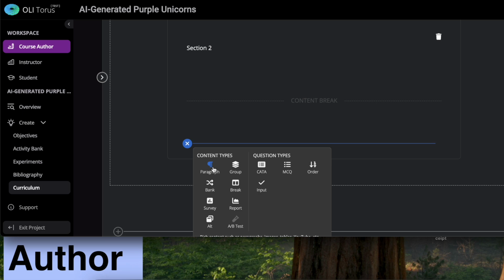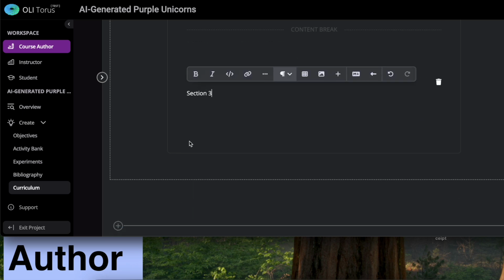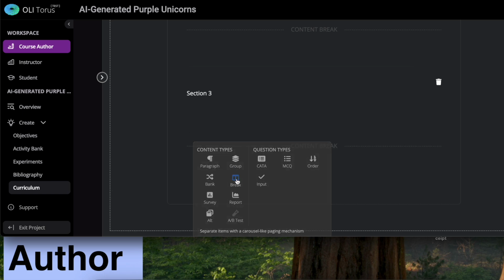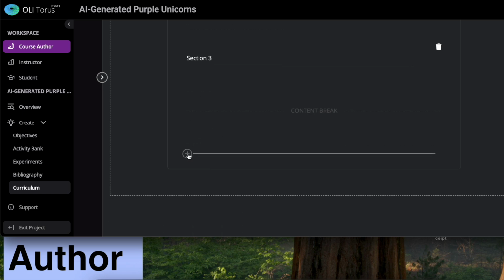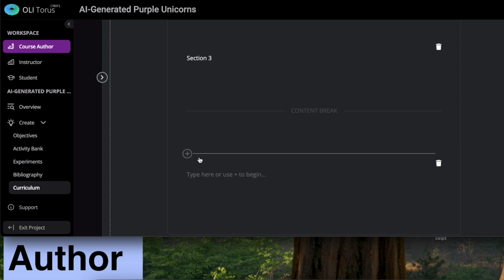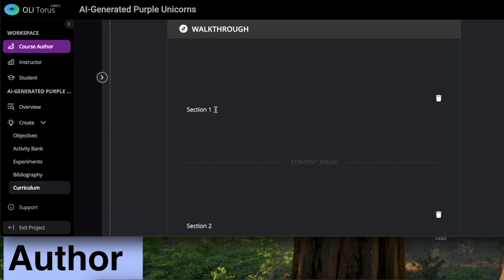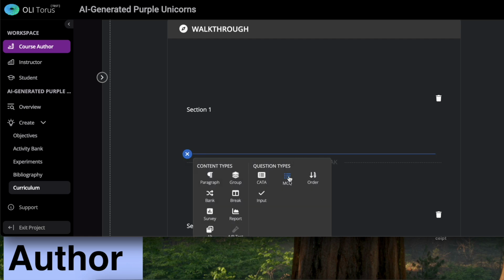And you obviously don't need to number your sections the way I'm doing right now. You don't need to say the section number. I'm just going to do that for clarity so we can see how I'm setting up the logic, and we can clearly refer to different blocks here. All right, I have 4 different sections now. So each has a content break in between it, and I've labeled them all. So in my first section here, this is where I'm going to put the initial question that is going to start off the branching. So I'm just going to do a multiple choice question.